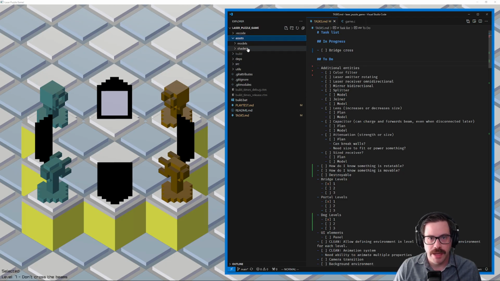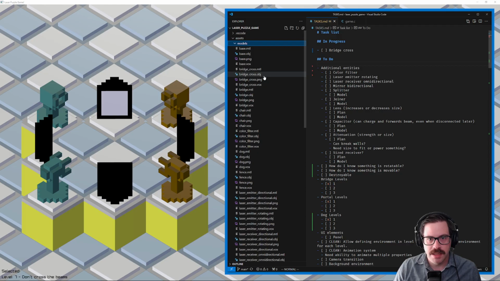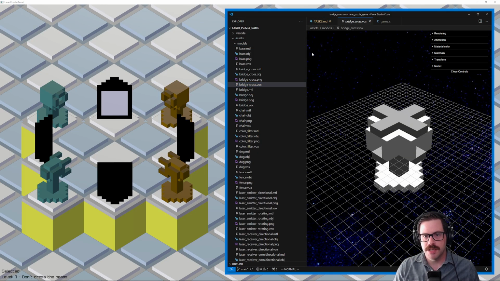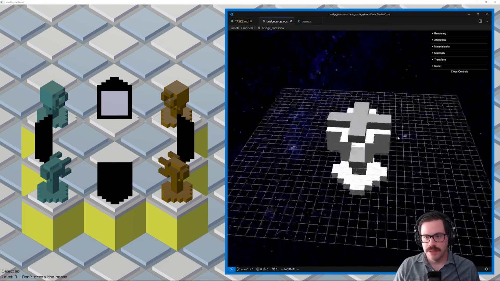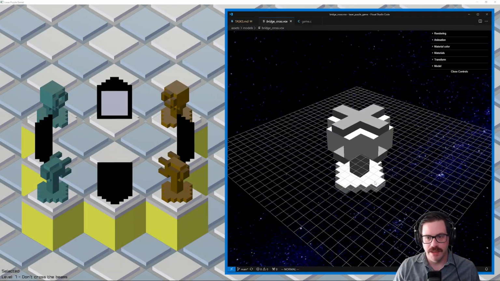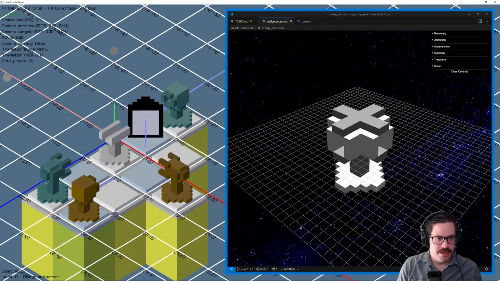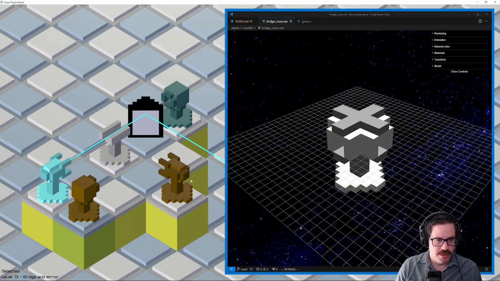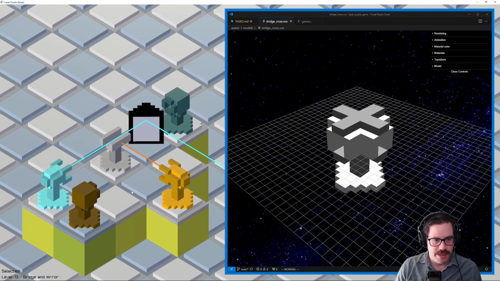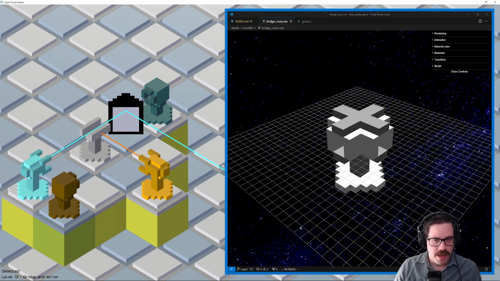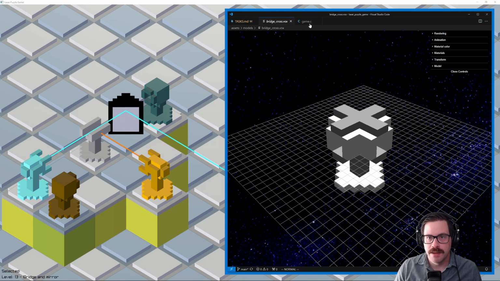So if I go in here and look at my assets, I've already modeled up one of these. So go look at the cross bridge. Here we go. It's just going to be something you can interact with, one of the puzzle entities, like I have many others such as walls, and here's a one directional bridge, which basically means the laser can hit it, but it doesn't cause a problem where the lasers collide and the black hole appears. So yeah, the cross bridge basically just lets them completely cross. So I'm going to go ahead and implement that.